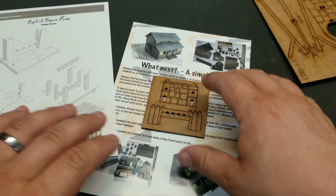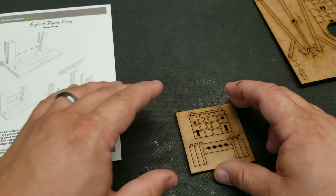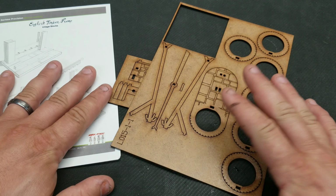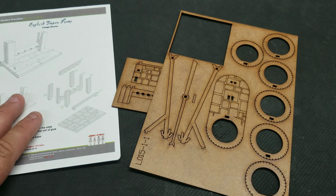So these are good additions to all my buildings and scenery that are going to go along with my English Civil War stuff. So what I'm going to do is I'm going to show you the tools I used to put this together, and then I will be back in a sec to tell you guys how it went, and I'll be back.